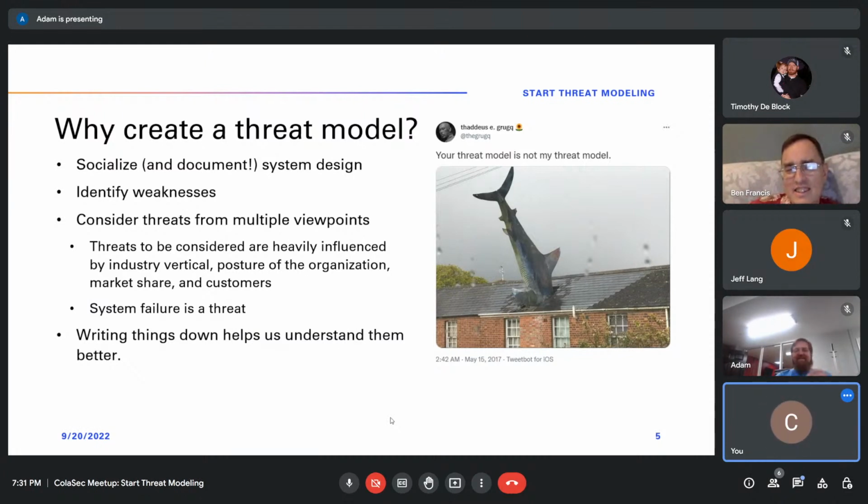Anyhow, as you're talking to folks within an organization about a given system, if you ask a server engineer what's involved in a given application, they're going to give you one answer. If you ask a database administrator, they're going to give you another. If you ask a developer, they're going to give you another answer. None of those answers are correct. They're all pieces of the puzzle, and you have to pull everybody's information together to build a comprehensive picture of the whole thing that you're trying to secure.